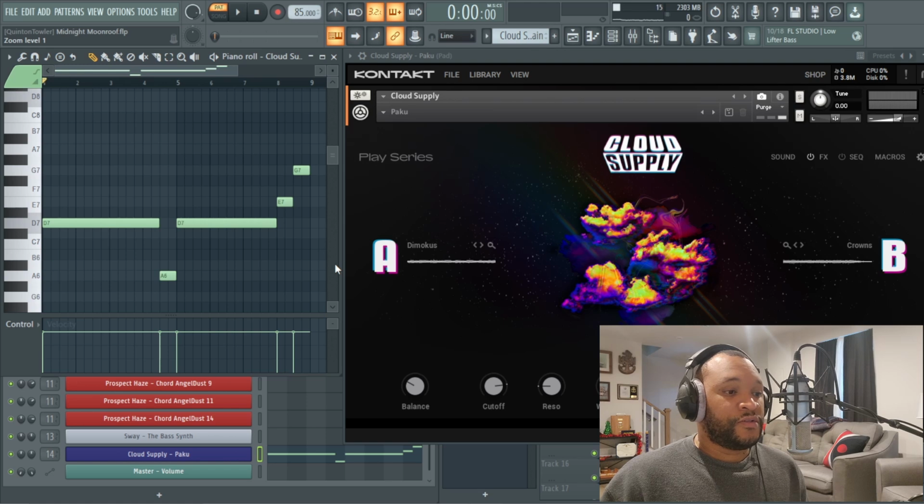I used a preset in Cloud Supply called Paku just for some atmosphere to add to the beat. So this is the first part of the verse.